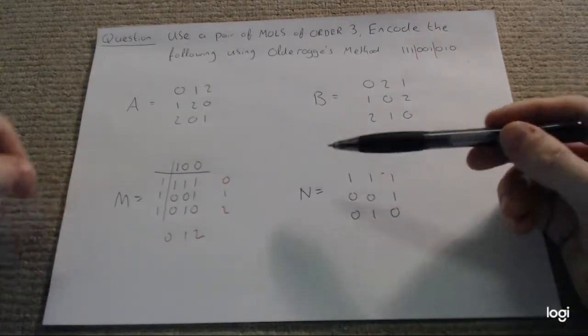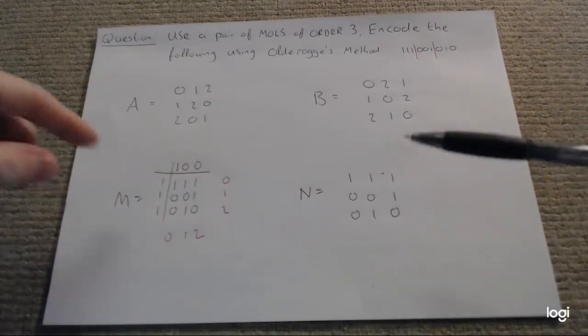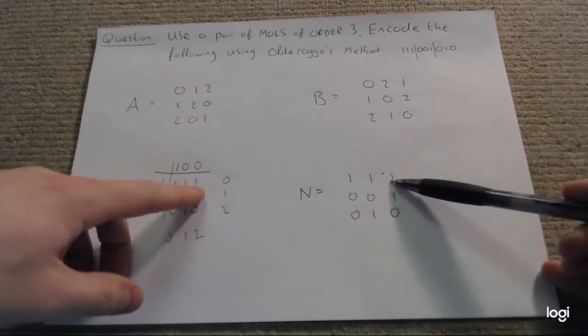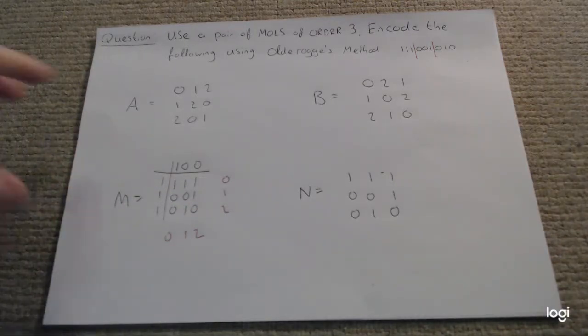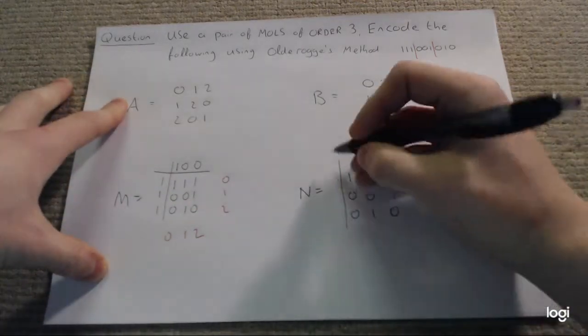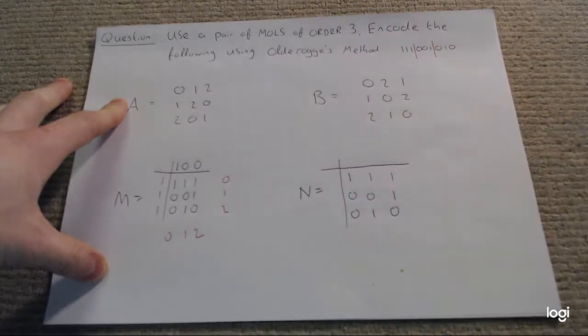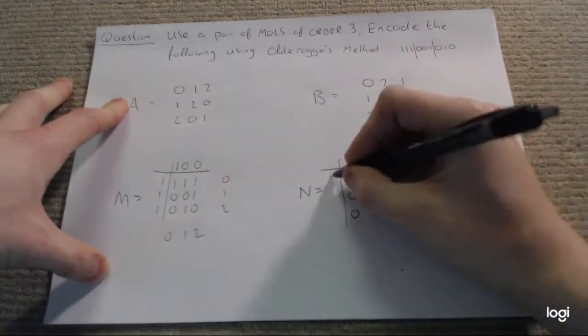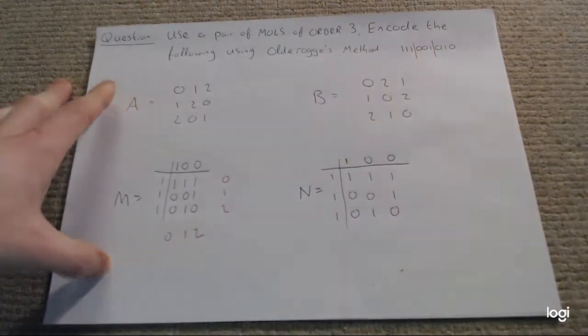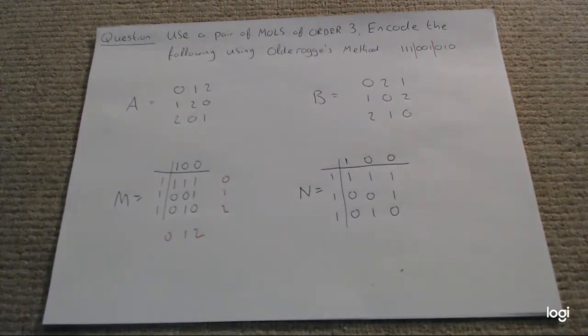Nice little check. All we've done really is rearrange them. We have 5 1s and 4 0s. In this case they look exactly the same. I think that is purely coincidence. So I'm going to go ahead and calculate the row and column sums exactly the same way. So I can just use this one for this actually, because they happen to be the same. That's all the work done.